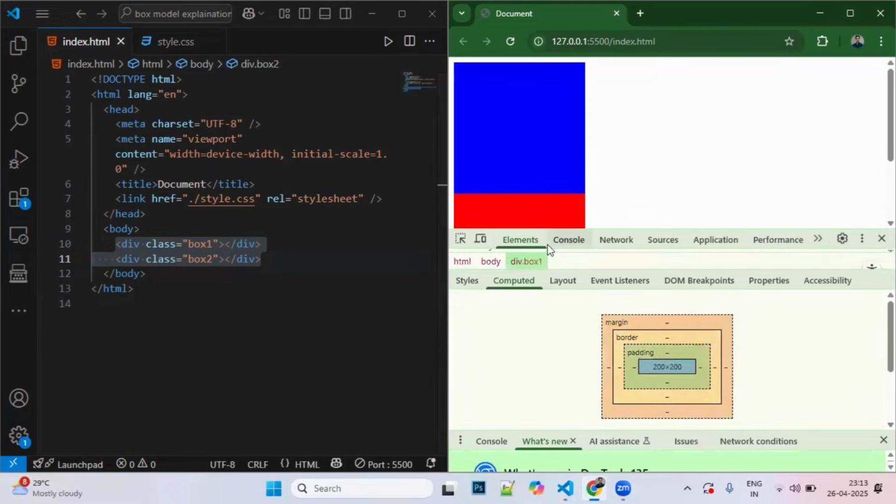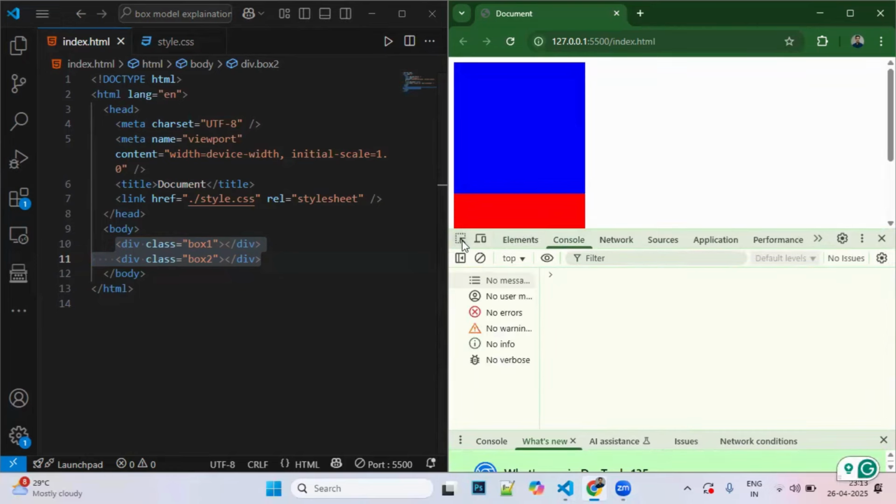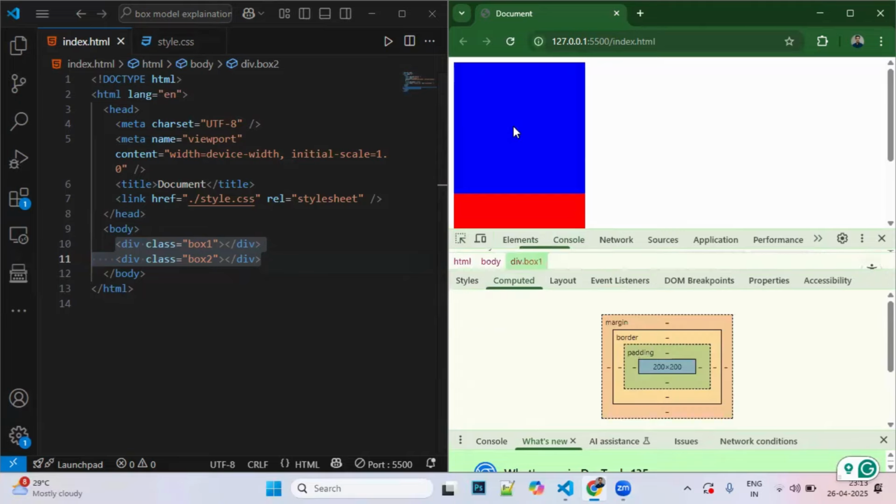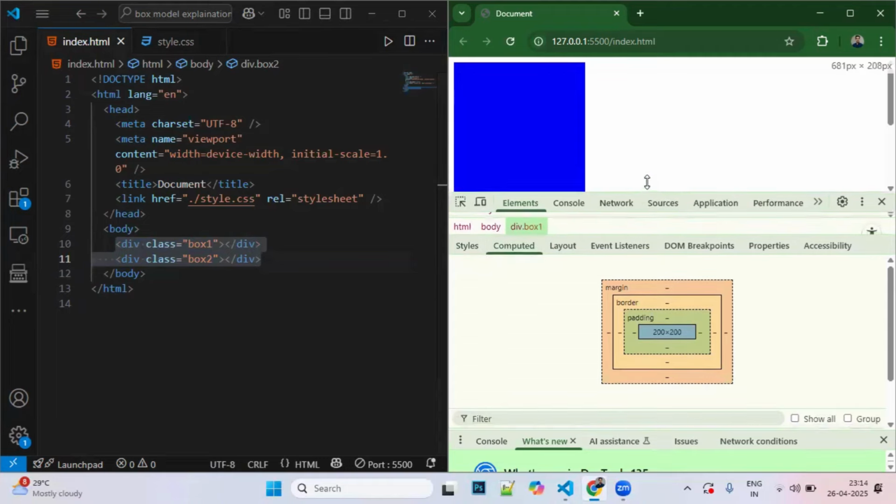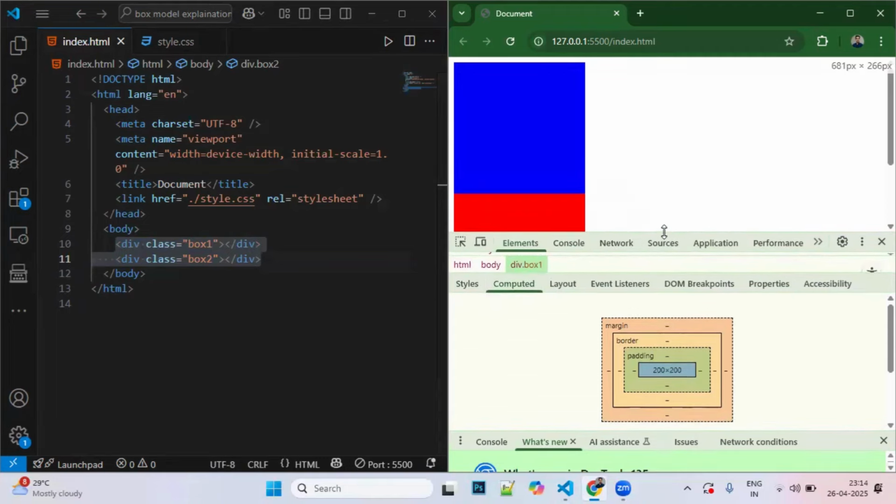If I choose this select option and select this div one, I go to the elements tab and you will have a computed tab here. If you open this computed tab, you will see a diagram of the box model for every element.